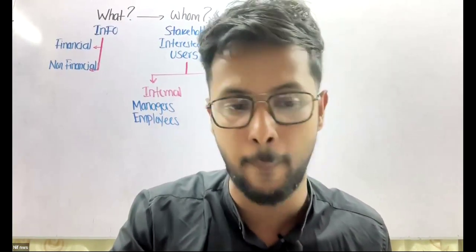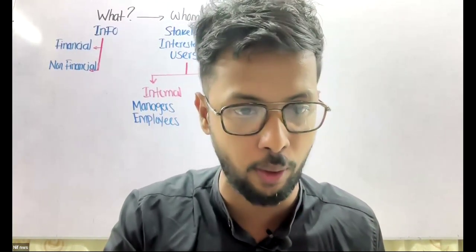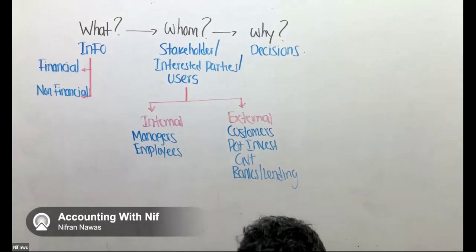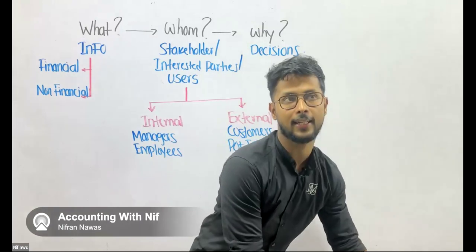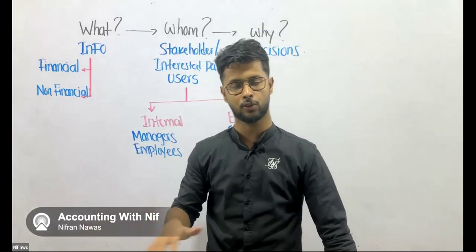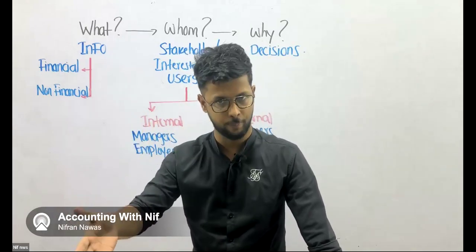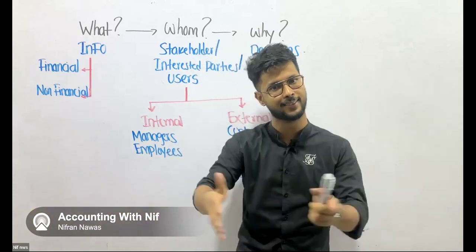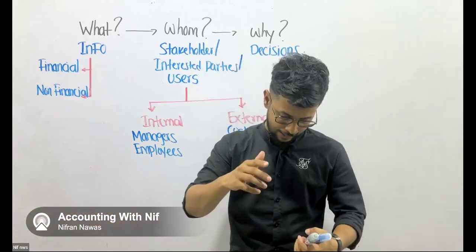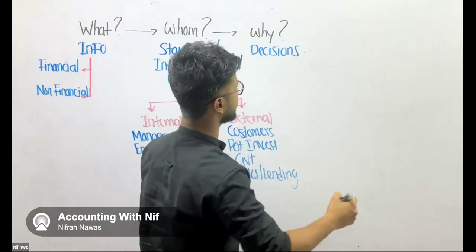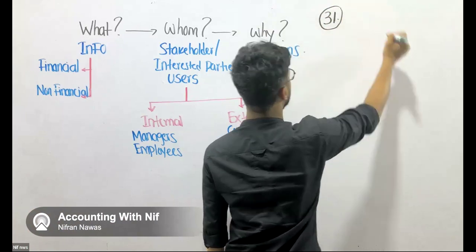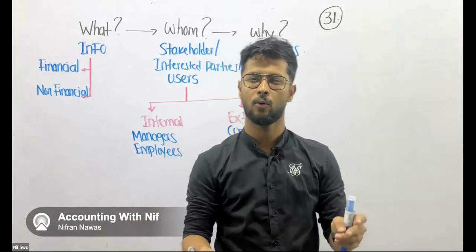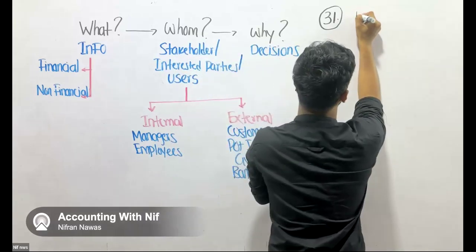Let's go back to the second question that we got, which is basically management accounting and financial accounting. So guys, management accounting and financial accounting is also an area where most of the time the students get tested. If you take the past papers, just go through the last 10 years of past papers. More often than not, they will always ask you questions regarding management accounting and financial accounting in question number 31.